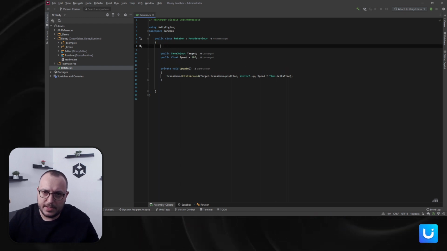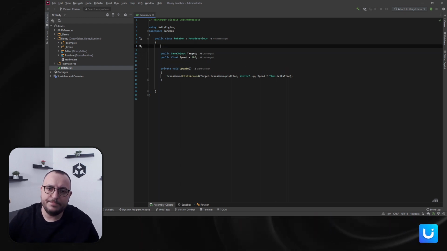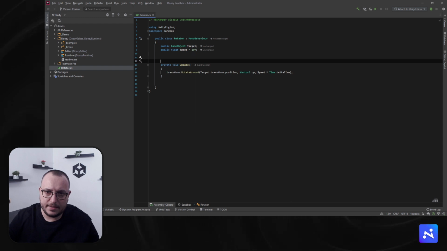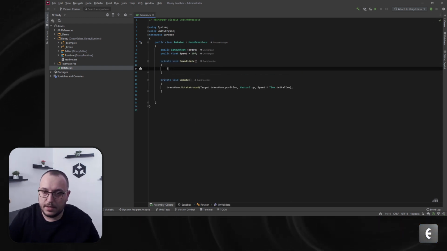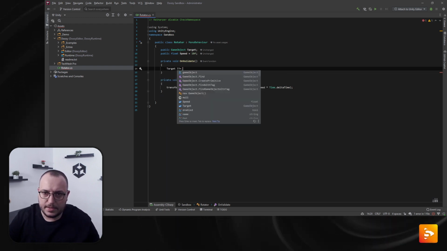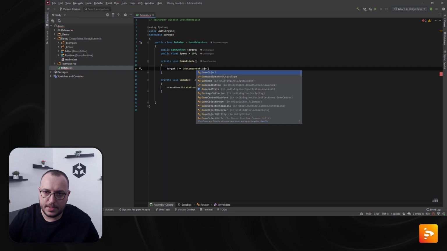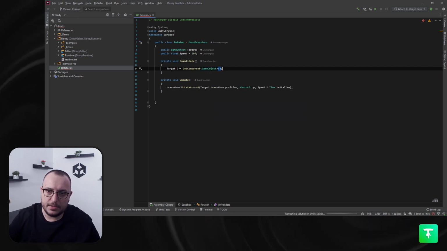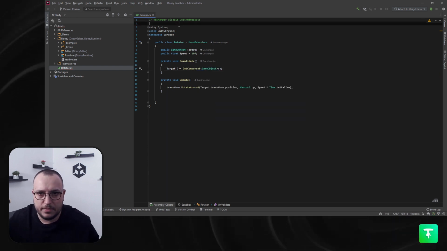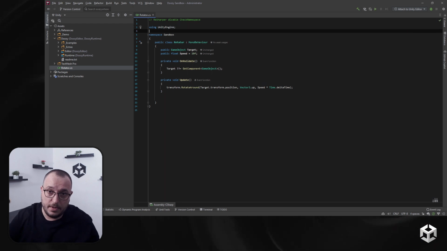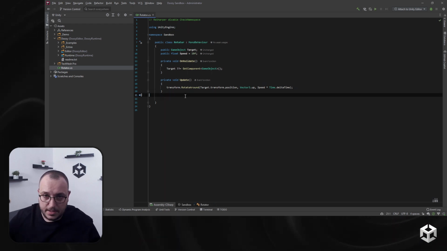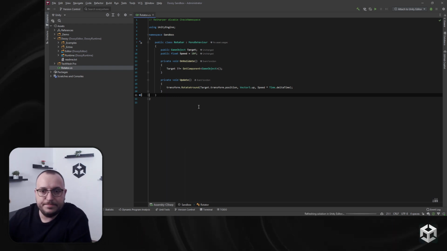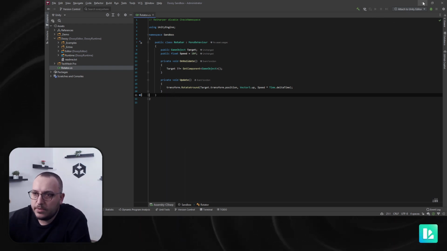And let's also get the target automatically on validate. On validate, if target is null, get component GameObject, just so we have nicer code and I do not have to drag and drop a reference. All right, this is a simple script. I hate the empty lines. Yeah, we have our Rotator here.